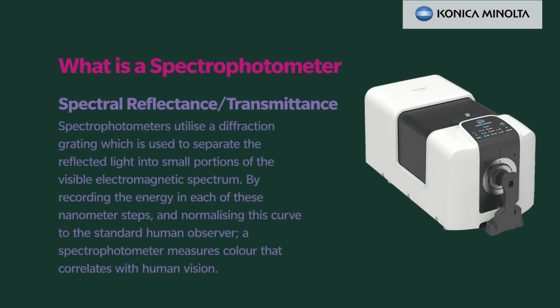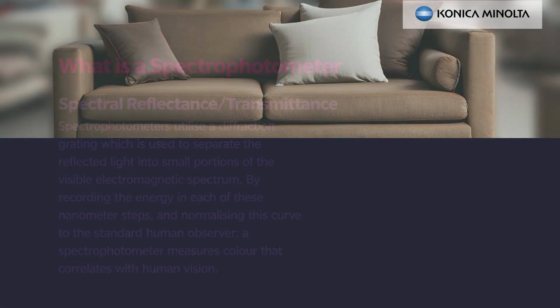Spectrophotometers utilise a diffraction grating to separate the light instead of filters. A diffraction grating is an optical element which acts similarly to a prism. It separates the reflected light from the sample into evenly sized portions of the visible spectrum. So, instead of just 3 sensors, spectrophotometers have 30 or more sensors covering the entirety of the visible spectrum. This makes a more detailed and often more useful device than a colorimeter. In particular, a spectrophotometer will provide you with the option to predict how a colour will look under different light sources.